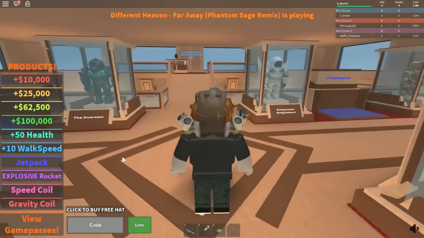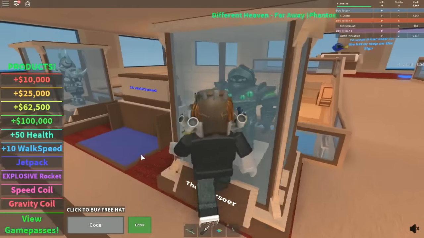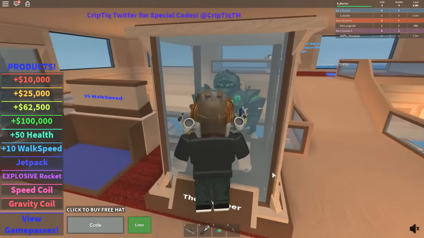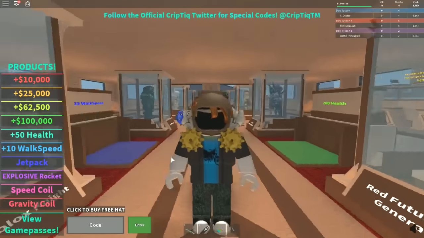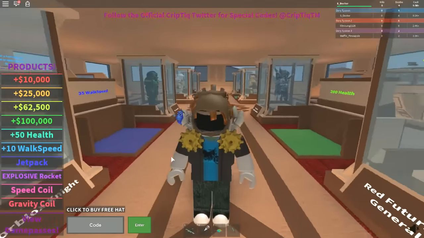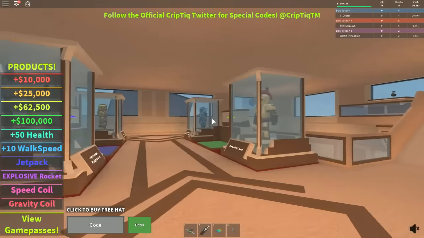I'm not sure. Right, which outfit should we have? Let's have you. I can't, because I think I maybe need to reset your character for it or something. I'm not sure. I look pretty evil, don't I, actually? That's pretty cool. I like that. Right, what else do we need to buy? We've got 10,000.